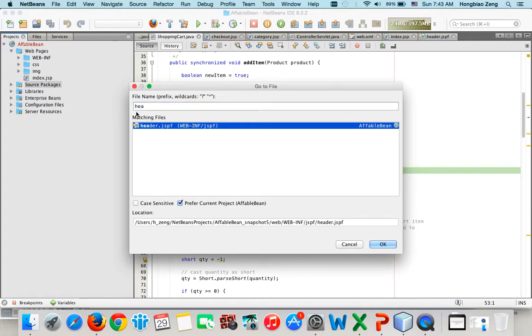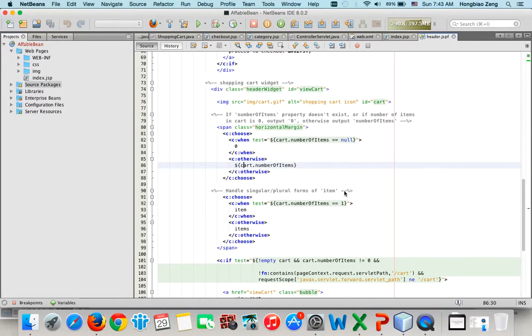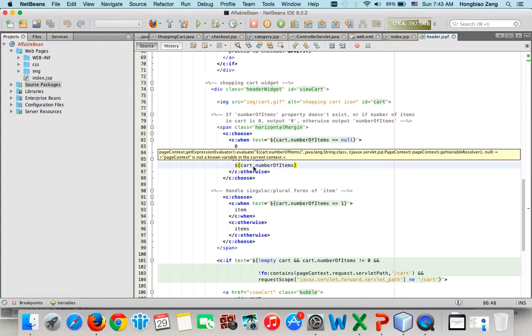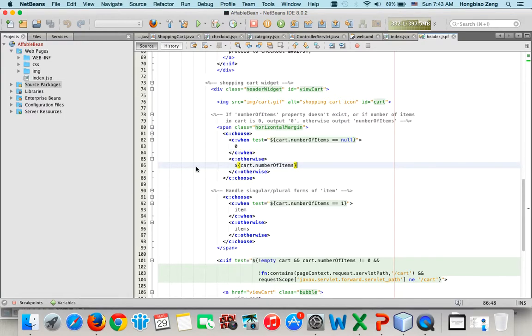Actually, you only need to type HEA, then it will probably show you the files starting with HEA, which is header.jspf. Then you click on OK. When you click on OK, now I want you to look at this line. This line displays how many items are in the cart. This will be displayed on the header of the category page. So let me put a breakpoint here.